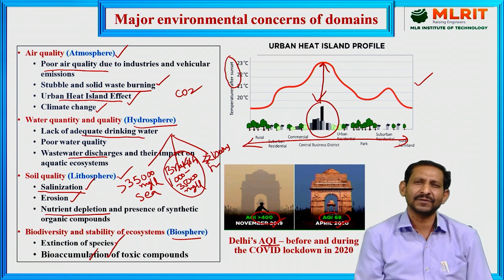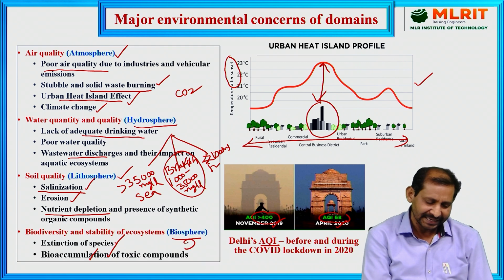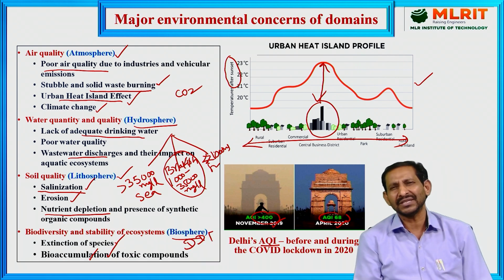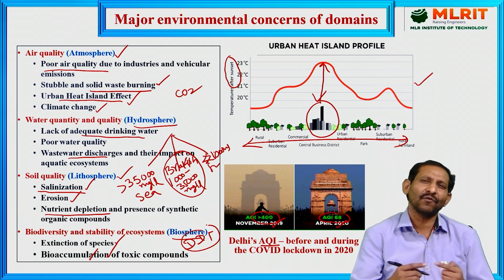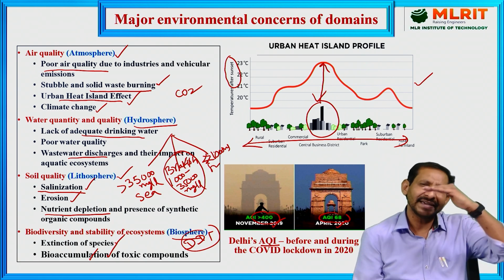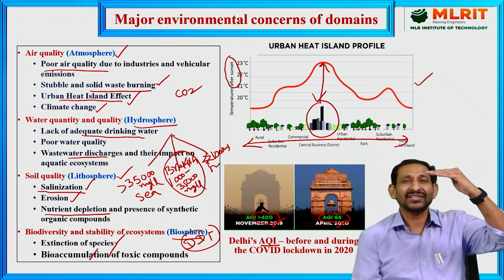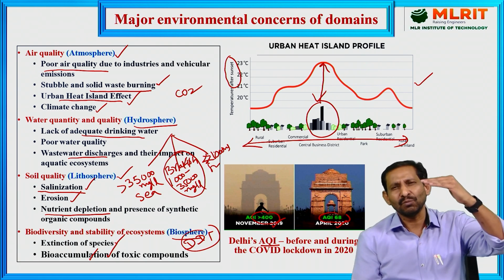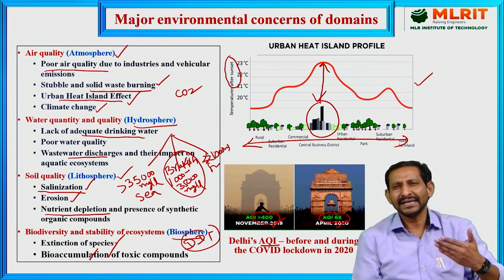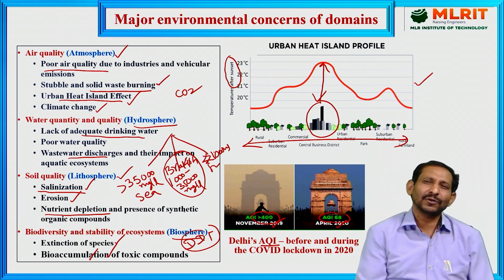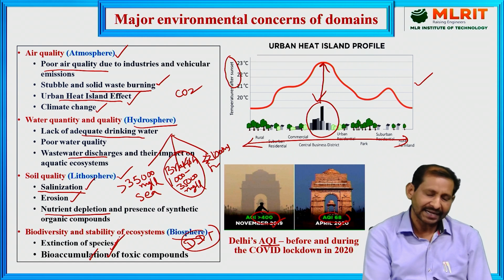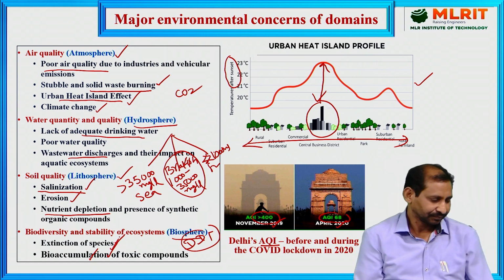There are a lot of examples of bioaccumulation. One example is DDT. Generally we use the DDT pesticide as a pest killer for agriculture. This slowly accumulates from one trophic level to another, and at the higher trophic level the concentration is more. Human beings eat meat or eggs from the final trophic level, so those compounds are transferred to the higher trophic levels. That comes under the category of bioaccumulation.